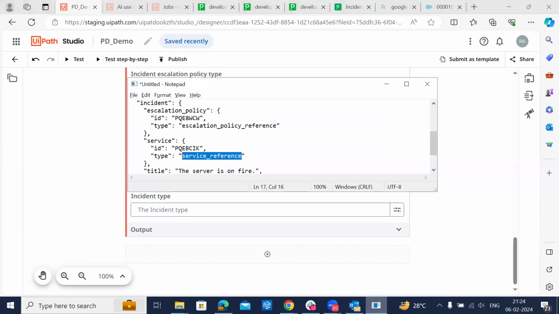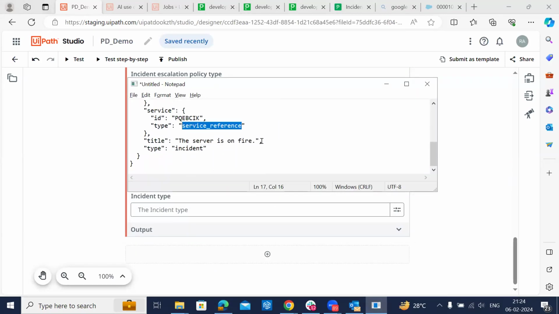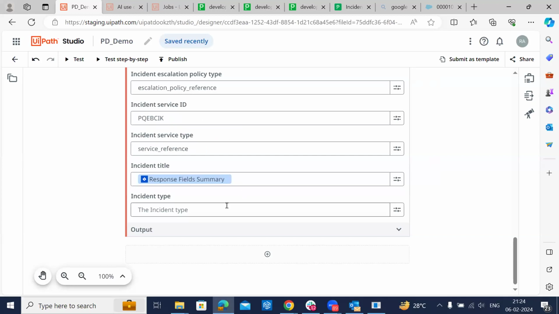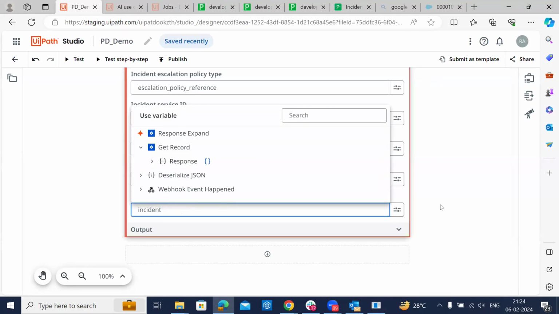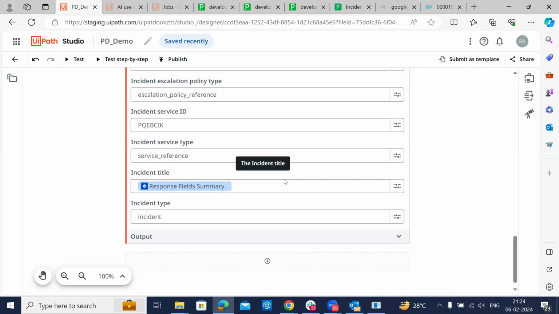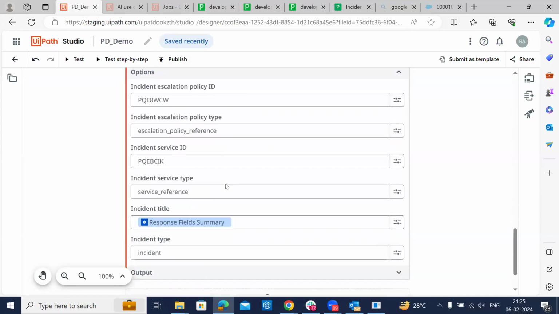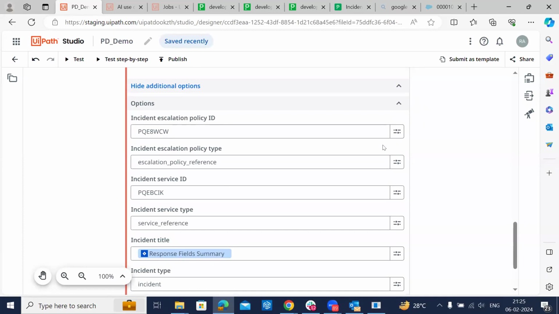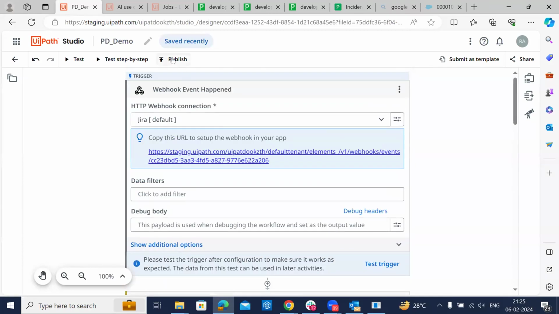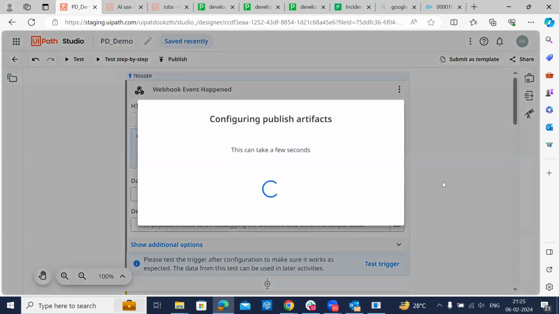And the incident type again is something that... okay. Now, since this workflow is built, I'm just going to publish it.